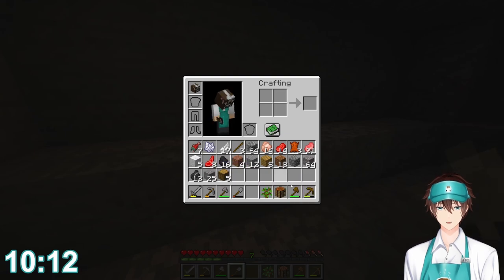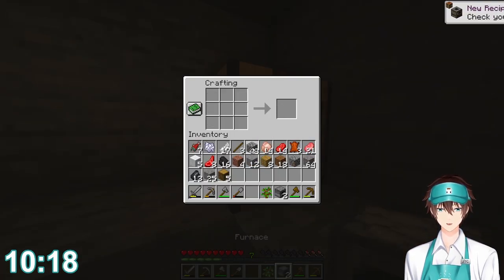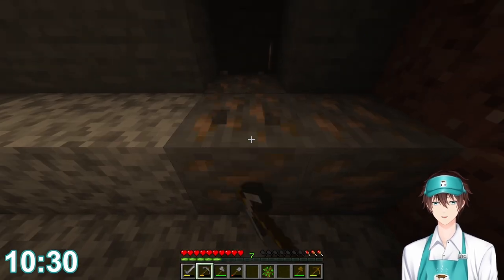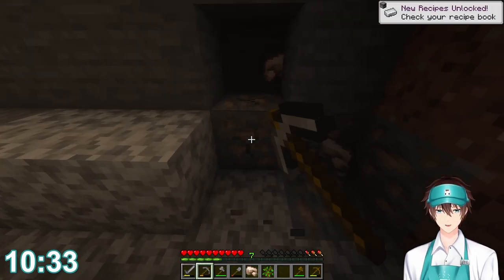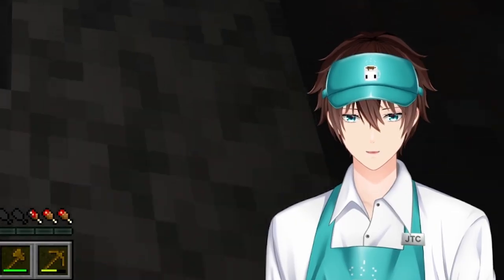Wait, what am I doing? I'm being so inefficient. I need furnace. I will make 2 furnaces for extra efficiency. And while we're smelting up stuff in the furnace, we will quickly grab all of this iron, which there's actually a decent amount of. That is very helpful for us.